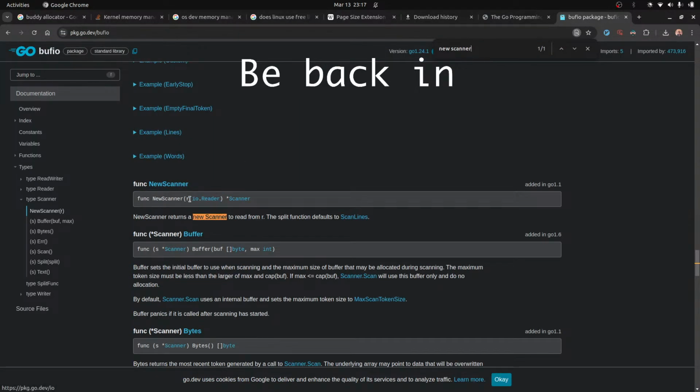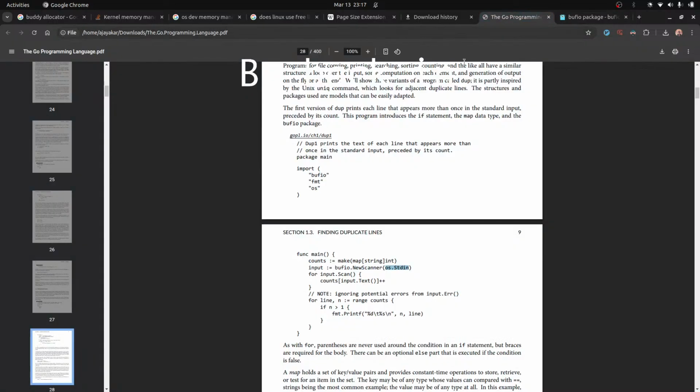It takes in an io.Reader and returns a scanner. Right. Make. What's make? Map of string int. os.Stdin.